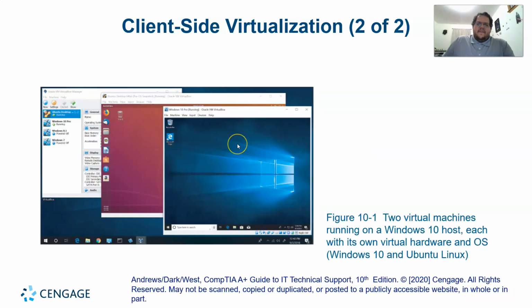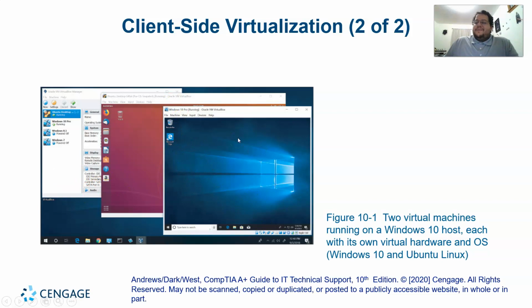If you look at it, they have a picture of Oracle VM VirtualBox. You can see that they have Ubuntu and then Windows 10. They also have Windows 8 and 7. This is nice because for the Security Plus class I teach, we use VirtualBox, and then we have a version of Kali Linux. So anything you mess up here is not going to mess up your main system. You could do whatever you want.